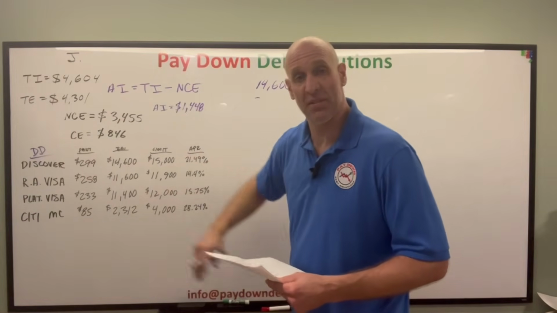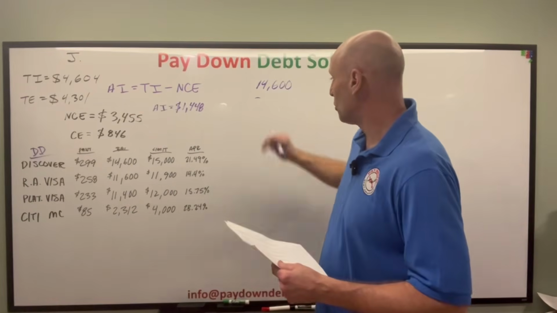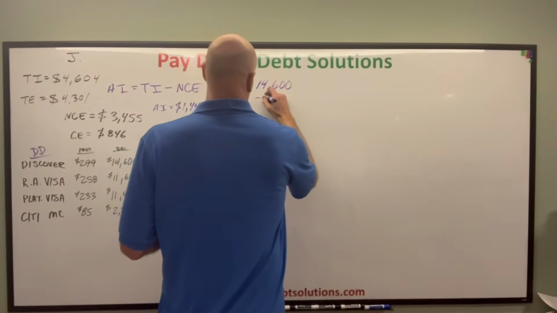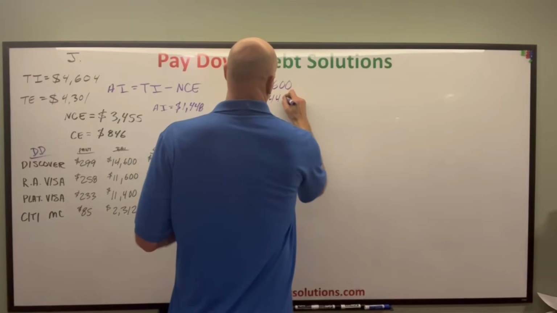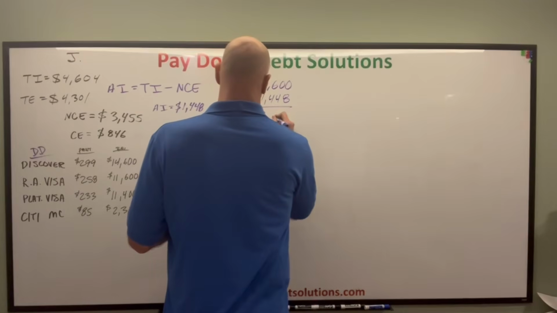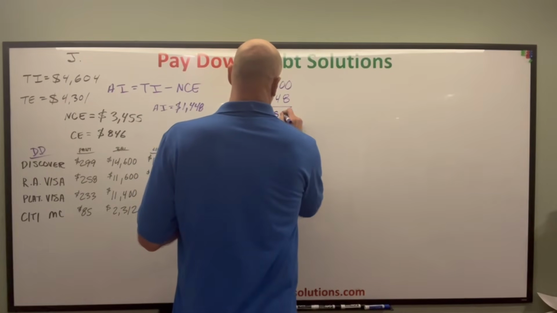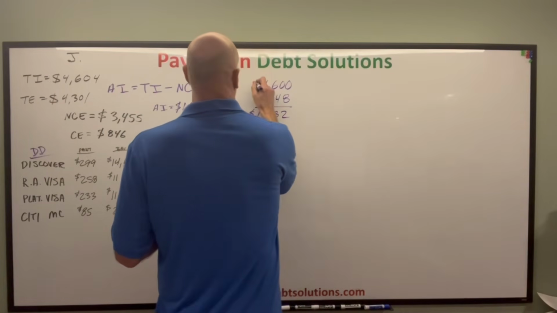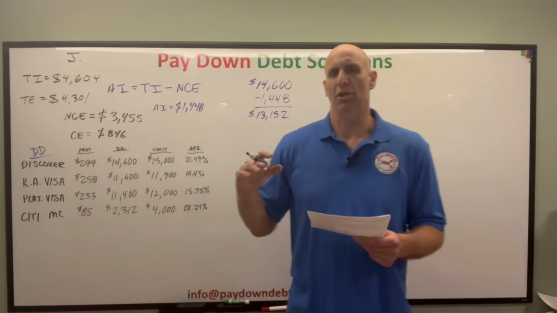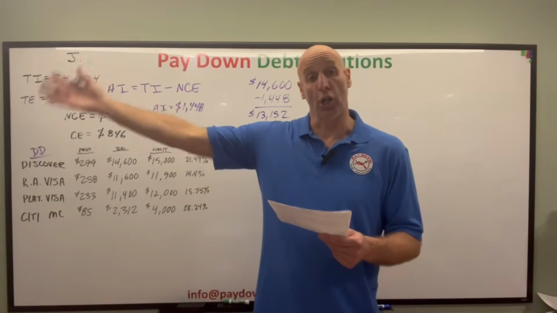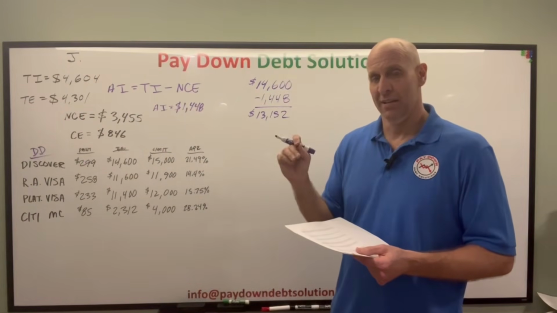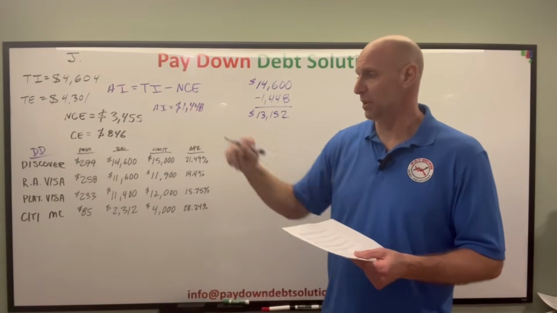Starting with the Debt Destroyer for J, 14,600 is the starting balance. The first thing that happens is the available income is going to go on it for the month, right? It's going to lower the average daily balance. We've got lots of videos on that too, because loans calculate how much interest you owe based on how much longer you owe that money. Credit cards calculate it with a 0.000 number, really small.